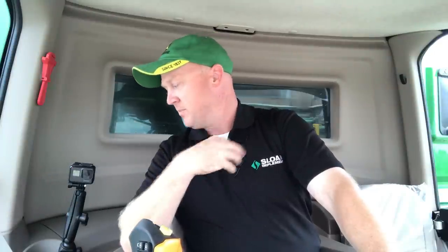had really low throughput. So either I wasn't driving very fast or I was in a very light yielding area of the field. And then I get over here, I notice my separator loss is a little higher, closer to the current time, and I notice my throughput is a lot higher. So again, maybe I've sped the combine up, or it could be I'm driving the same speed, but I'm in better corn. So I can use all this information to help me process and understand what's going on with the machine and what adjustments I potentially could make.